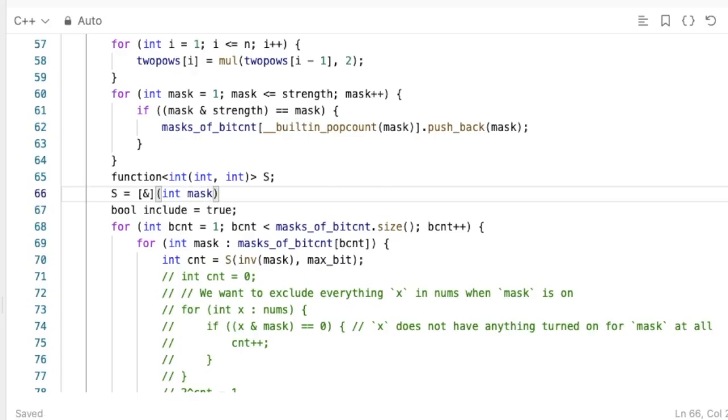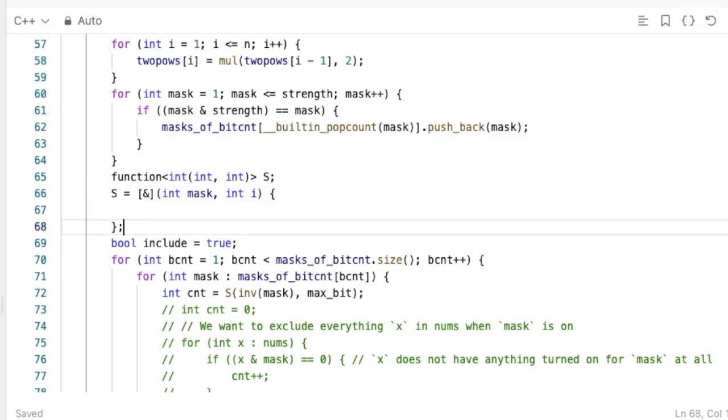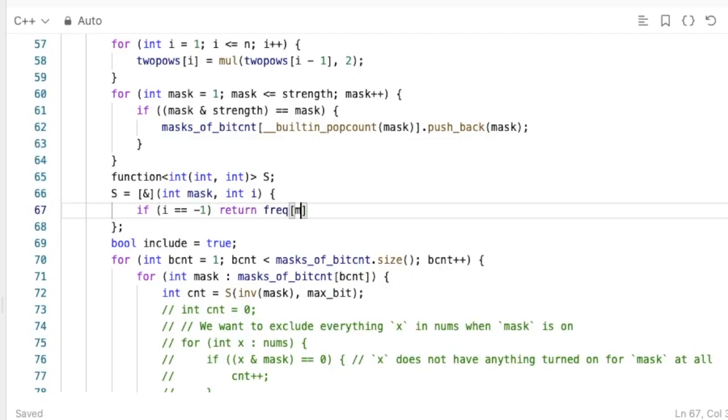So the first is mask, the second is i, and then if i equals -1, we just return freq[mask]. So this freq is another data structure that I haven't included yet, but it's very straightforward.